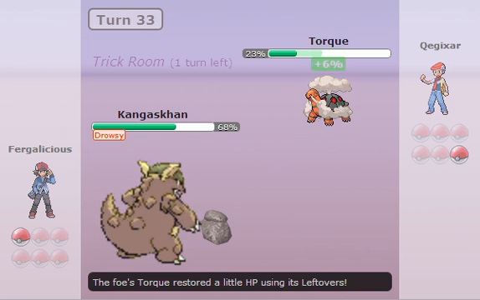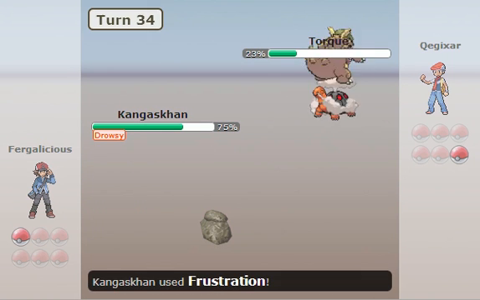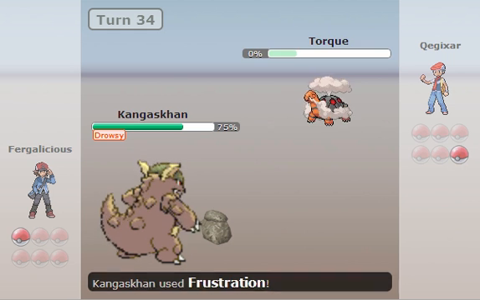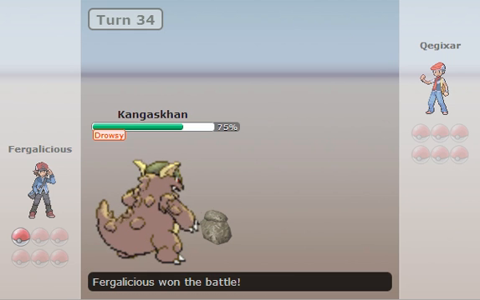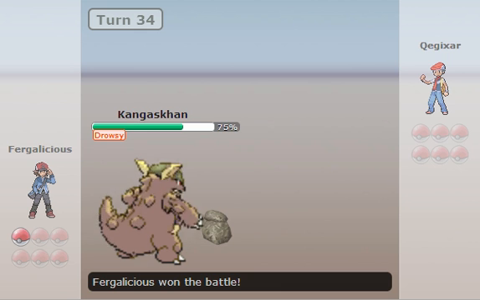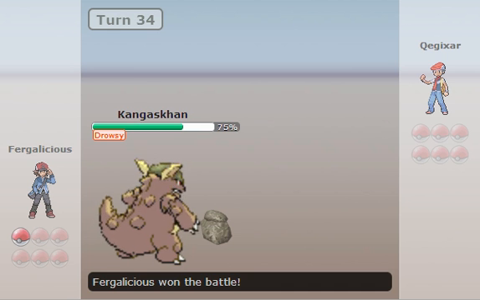But he goes for the Yawn, I guess predicting me to go for the Disable, since he would be faster. But I didn't, I just wanted to go straight for the Frustration. And then the Trick Room wears out, and I'm able to outspeed him and kill him. And that made it a very good game, since I would have fallen asleep the next turn. The Trick Room just ran out. If I didn't go for that sub, I most likely would have lost. So that was really close and good.